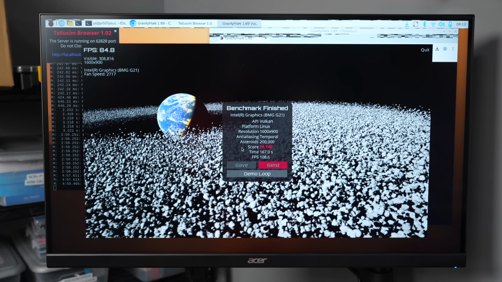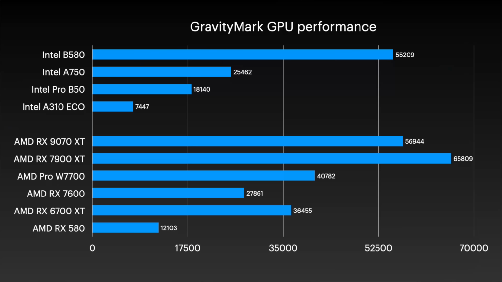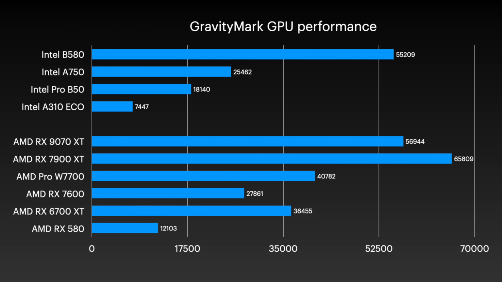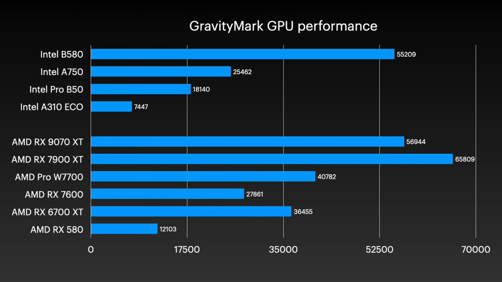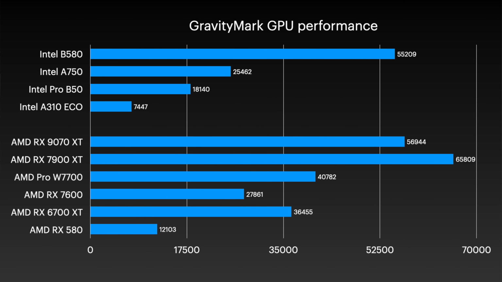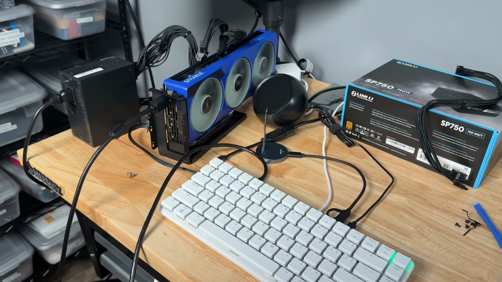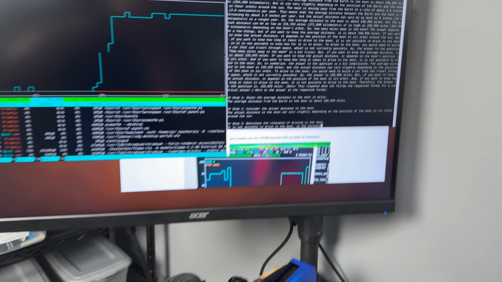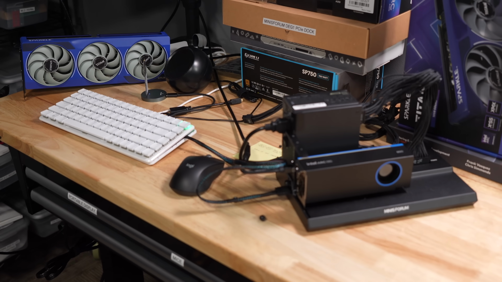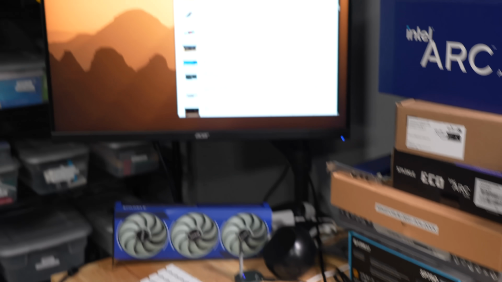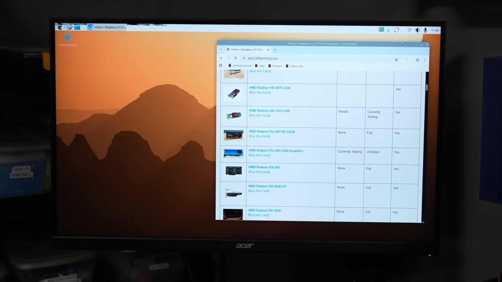But overall, the performance on Intel cards on a Pi is summed up pretty well in this Gravity Mark benchmark graph. They're not going to take home any performance crowns, especially since, I should note, NVIDIA doesn't even show up on this list yet. But they're not slouches either, especially considering the price and physical size. Right now, smaller AI models perform well, but larger models run into those memory quirks. The B50 Pro paired with a Raspberry Pi could make an efficient home lab LLM setup, but we really need to figure out how to get the memory issues sorted out.